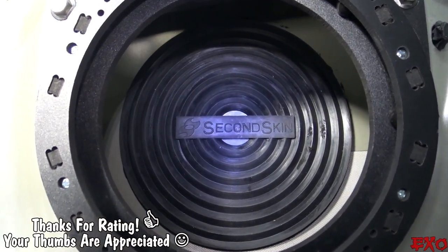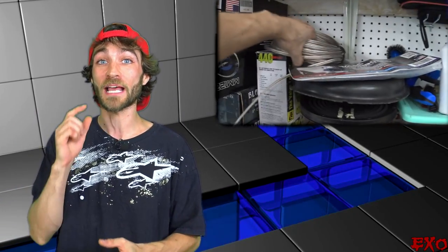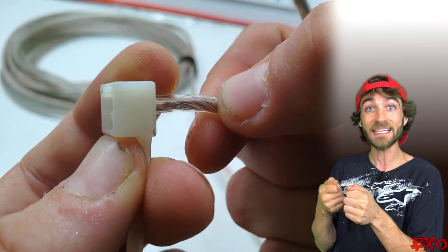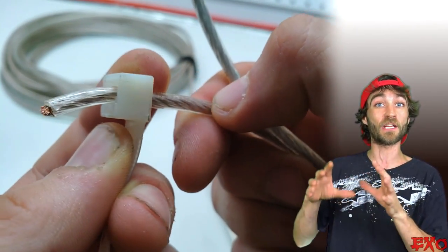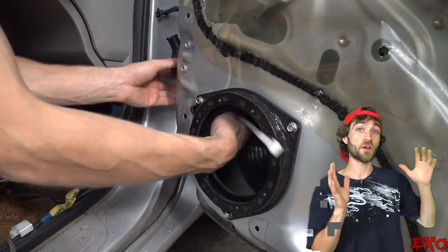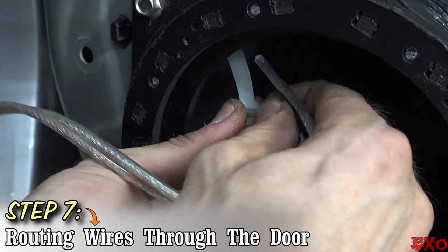We'll give these puppies some time to dry and move on to my least favorite part of installing door speakers — running new wires through the door, through the grommet, back to the amplifier. It's just a pain, but I've found a little trick to make it easier. It entails taking a very big zip tie, taking the ends of your speaker wire, sticking it in the end where you'd ordinarily click through the plastic, and then you can fish through grommets and holes in difficult areas. I dislodge the original grommet to get the tape off, fish through a new run of 14-gauge wire, and the zip tie does the hardest part — getting through that hard-to-reach area up to where you can yank it out the other side.